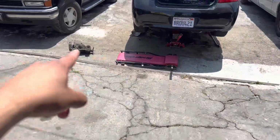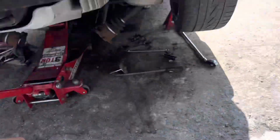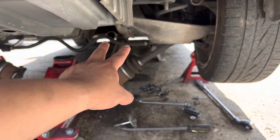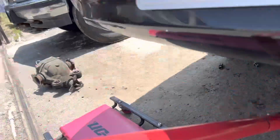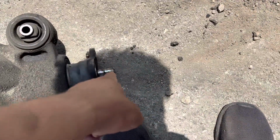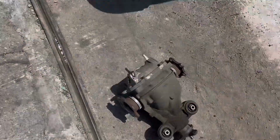Well, we have the open diff off. Something I forgot to mention and left out that is very important. Since this is a 2-piece drive shaft, you're gonna want to lower the middle section of it, just so that way this diff can come out, because this little spindle sticks out. So you're gonna want to take off at least the middle portion of the drive shaft, just so it can slide off. If not, you're gonna have a really hard time.